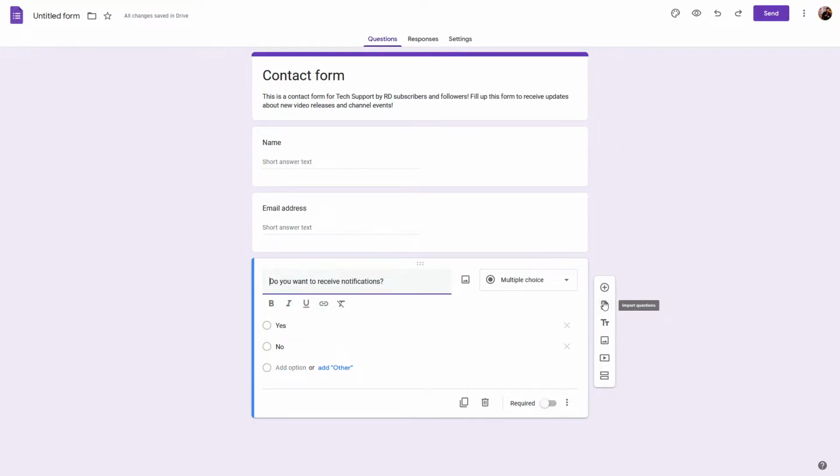If you want to import questions from a different form, that's an advanced feature. We'll not talk about that today. Another thing you can add is a title and description. Now, this is different from the main title and description because this allows you to add an explanation in the middle of the form. You can also add an image to the form as its own block, or you can add a video, and you can section off your form. However, we'll not talk about those today. We'll talk about the basics.